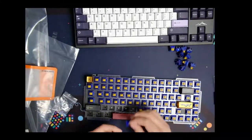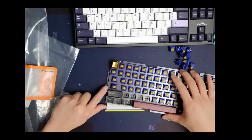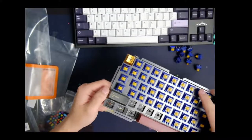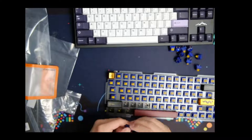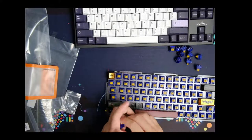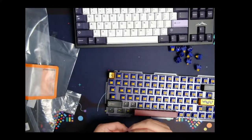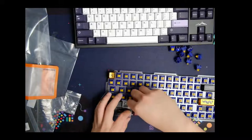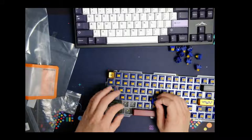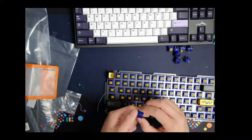The main issue is the switch position itself needs to be a little bit over. That's why you see a little bit of a gap here on the plate, so you can slot it over a little bit more. It's just a little thing for fun. Actually, there's nothing really that compares to it. That's the only weird thing you can really go for, unless you want to go super wild and get that big-ass enter.